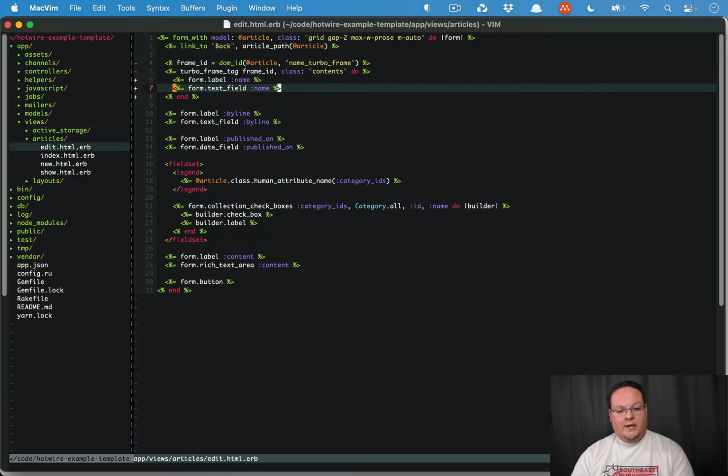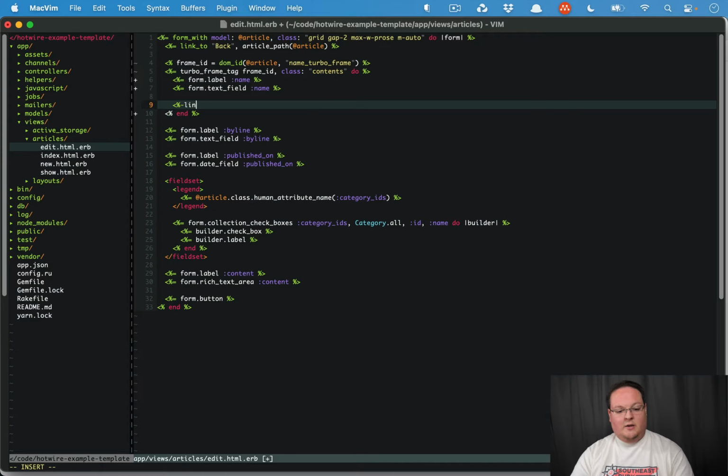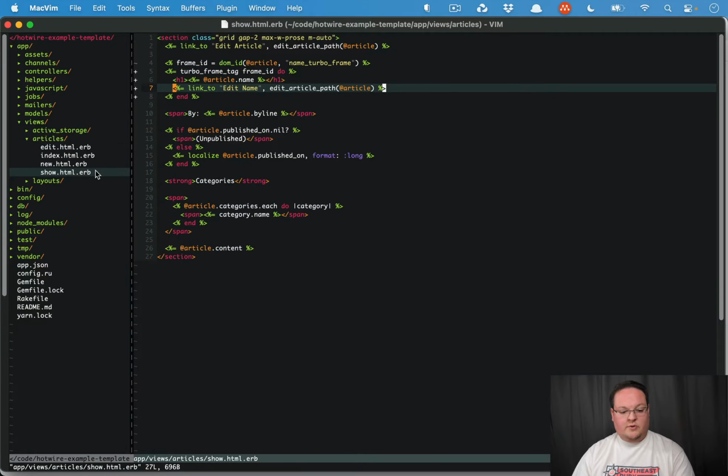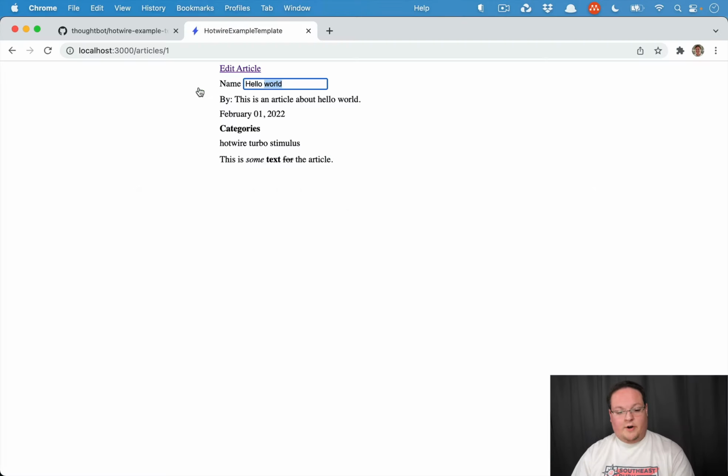So what we'll do is we will have a link to cancel, and this is going to link to the show page. And because it's in a Turbo frame, it's going to do the same thing going backwards. So it's going to include the H1 when we click on this, because it will go to the show, it will find the Turbo frame, and then it's going to see the H1 and the edit and put that back on the page.